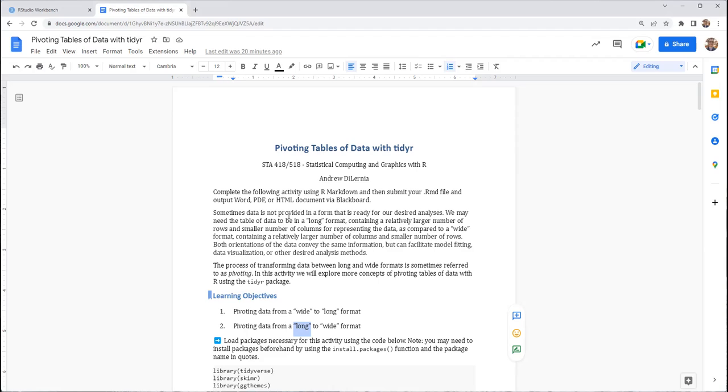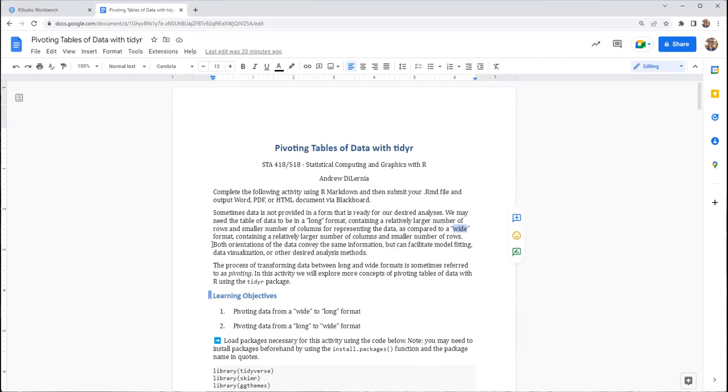So typically, what's most common is that we need the data in what's called a long format, which has a relatively larger number of rows and a relatively smaller number of columns as a way to represent the data, whereas a wide format is where we have a relatively larger number of columns or variables, and then a relatively smaller number of rows.